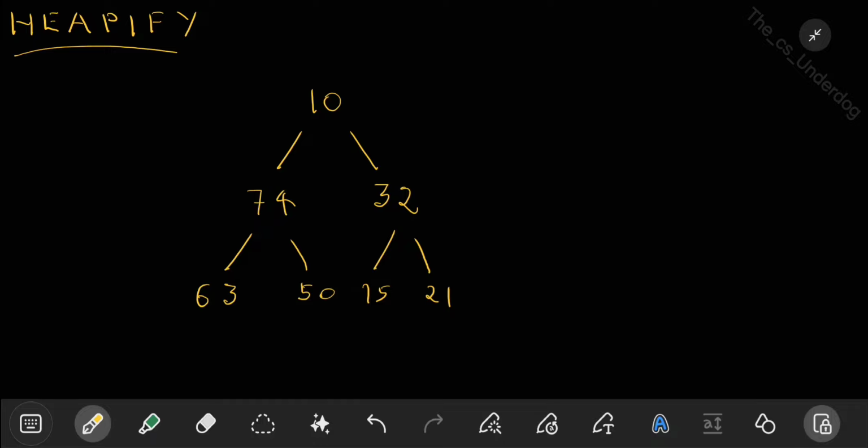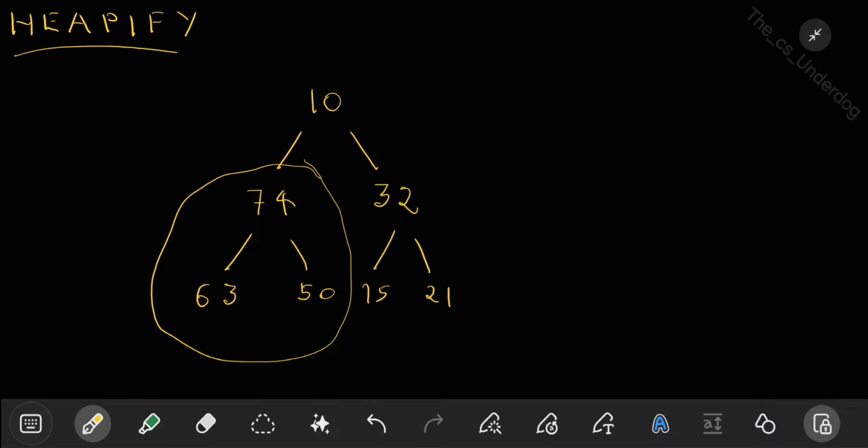So first thing, I have to check whether the conditions are satisfied in order to apply Heapify. First condition is that violation should be at the root. Yes, the violation is at the root. Second condition is that the left subtree and the right subtree should already be heaps. So let us check the left subtree. 74 is larger than 63 and 50, which means this node is already satisfying heap property. What about 63? This is a leaf. Any leaf by default satisfies heap property. 50 is also a leaf. So the left subtree is already following heap property.